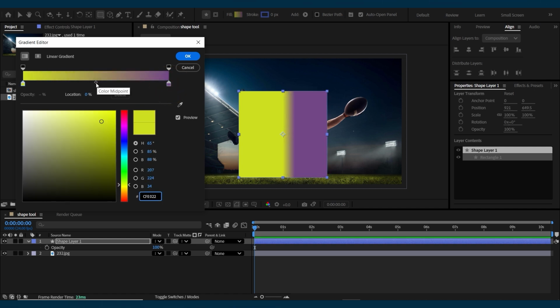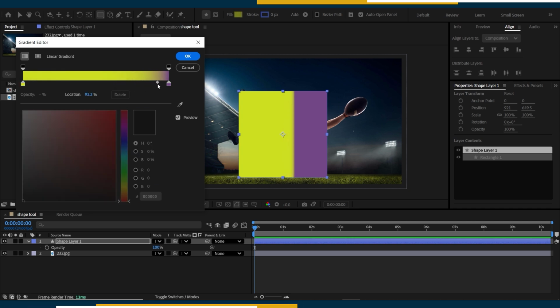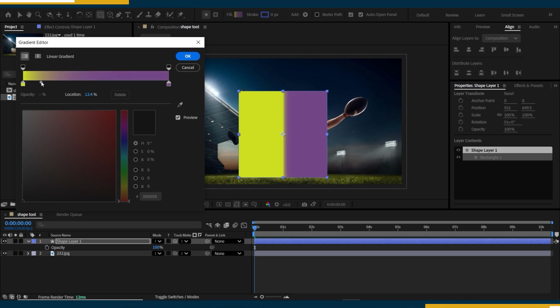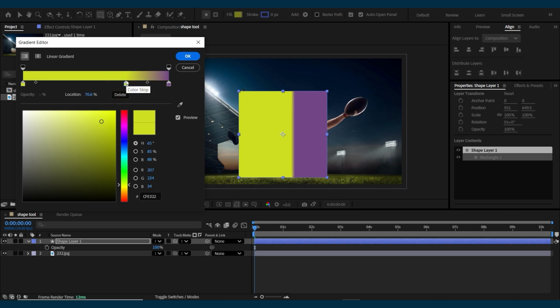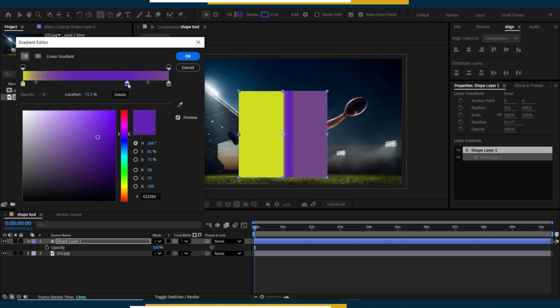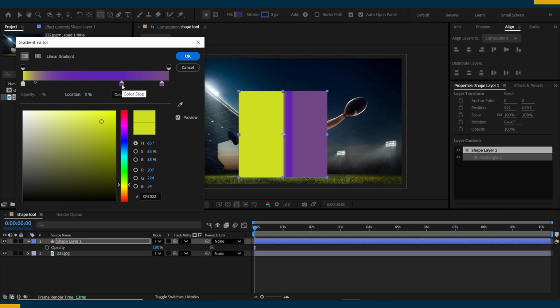From here you can adjust the location of the ramp. Like if I drag this towards the purple, it's more of the yellow instead of purple. And if I move this in exactly the opposite way, the opposite thing happens. You can also add a marker here by just clicking here and change its color to something like blue or any color you want. And I can adjust these markers as well. If I want to delete this marker, I will select it and hit delete.